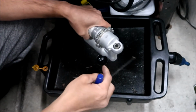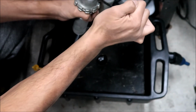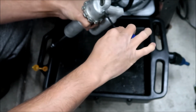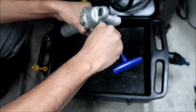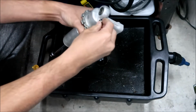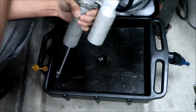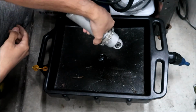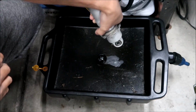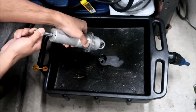Here we go. I would hold it up first and make sure you don't look at it. Some air did come out of it. Oh, this oil does not look like it's in good shape. Then you're going to want to tilt it upside down. Wow, that oil looks like it needs to be changed. I don't know what kind of oil they put in here previously, or if this has been serviced or not. There is like no oil in here, man.